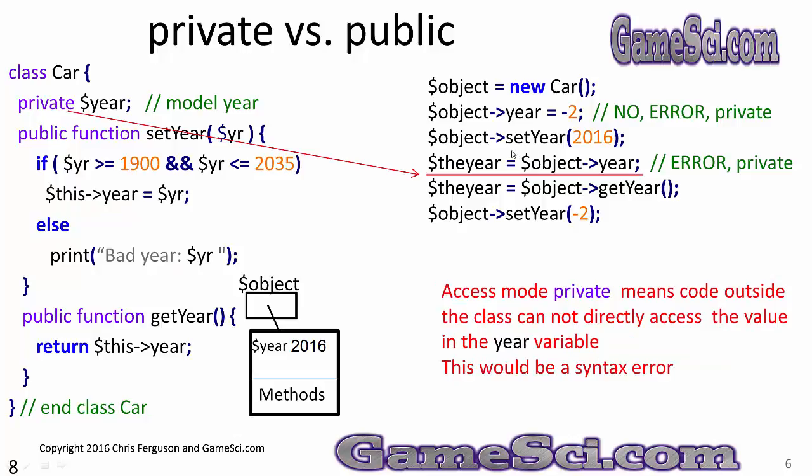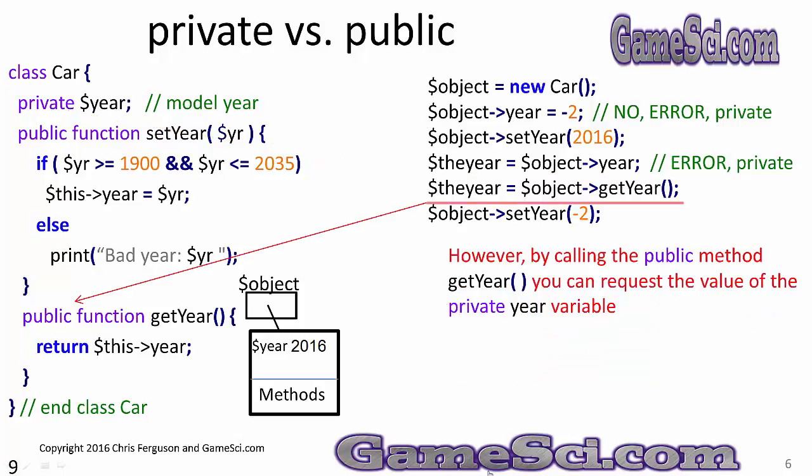The function setYear returns, and we go to the line below it and execute the line below it. Again, I will attempt to erroneously access the year variable. I want to grab a value out of the year variable and assign it to this local $theyear. Again, I get a big fat error. Now, why do I get a big fat error on this line of code? Because this year variable is private, and outside the class, I have no access to that private variable. Again, a syntax error. This code won't run with that line of code.